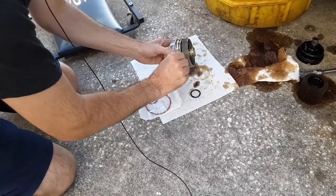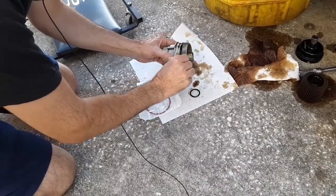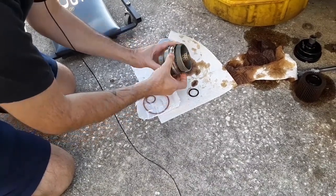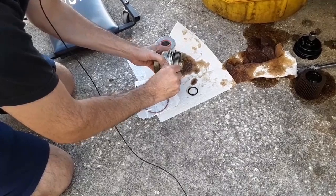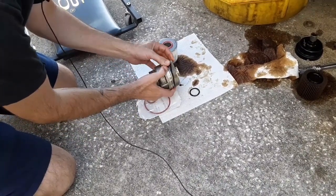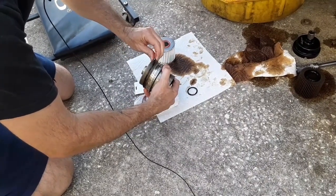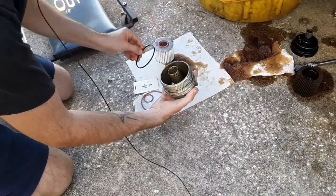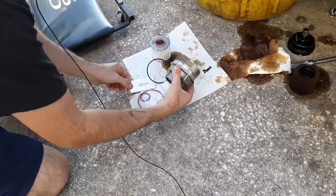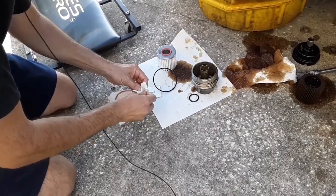On the '08 Tundra that I do for my brother-in-law, it's a plastic cap, so it's kind of nice seeing this metal cap. This is a big upgrade, I think. And that O-ring is on there pretty good. Makes you wonder if you really need to change them every time, but that's the last thing you want, put it back together and have a leak for no reason.